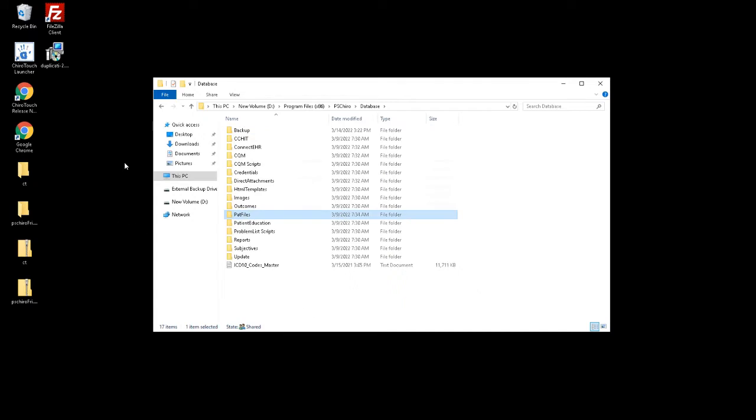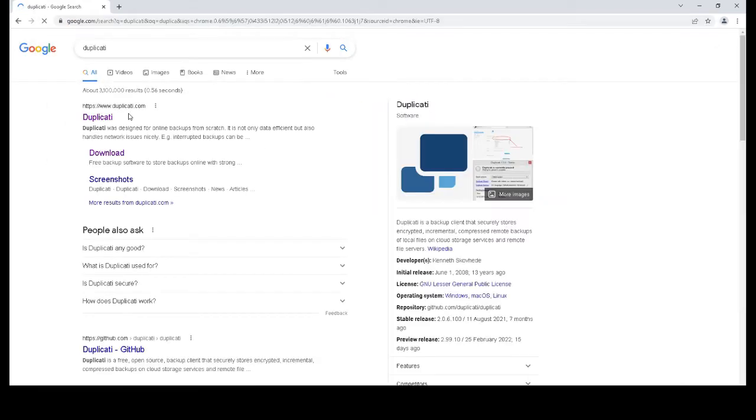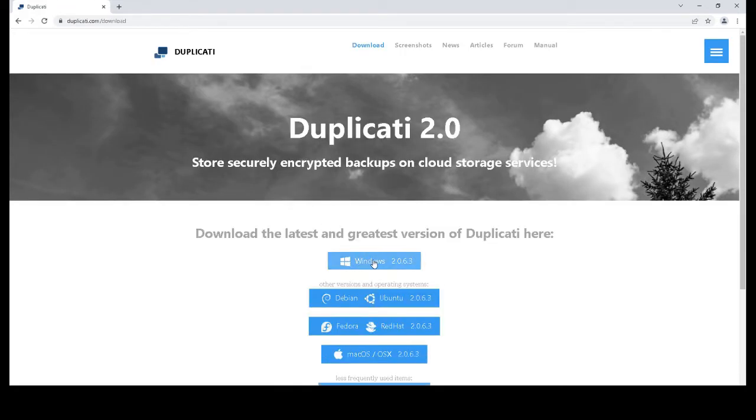To do it, we're going to download a software called Duplicati, which is open source and free. I'm going to start my Chrome and search for Duplicati and click on it. Go to the download page and download for Windows if your system is Windows.